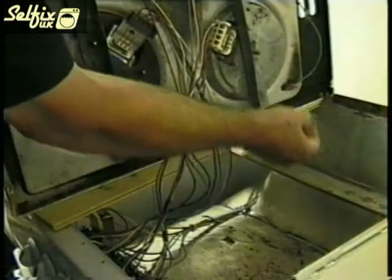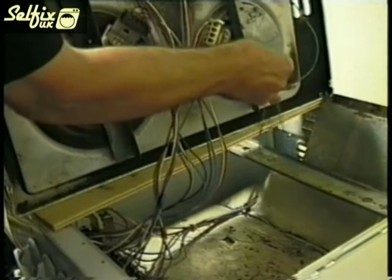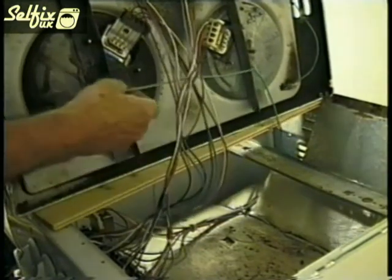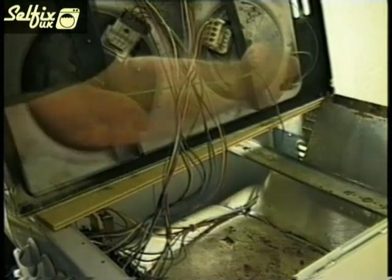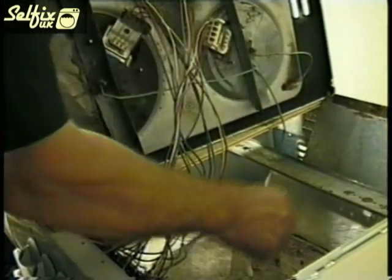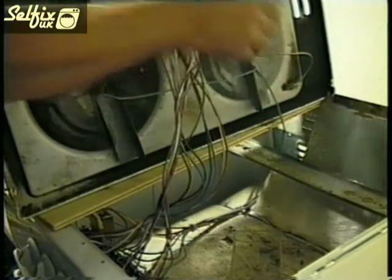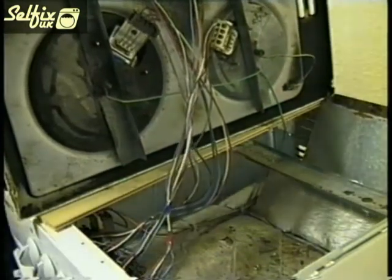Stand the hob on end so you can refit the earth wire, and be sure to fit it under the other wire so it's next to the hob or you won't be able to replace the hob properly. Fit and tighten the nuts and don't forget the washers.